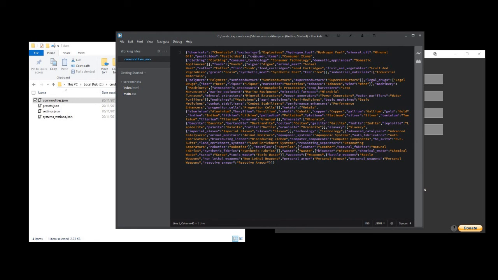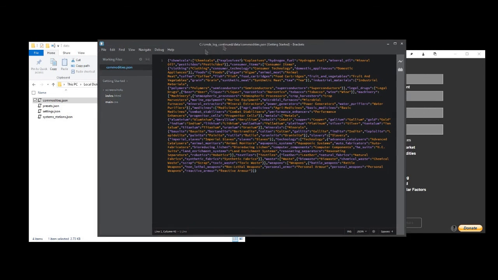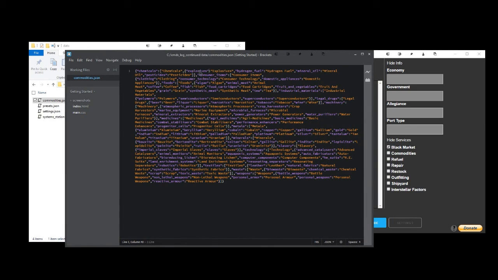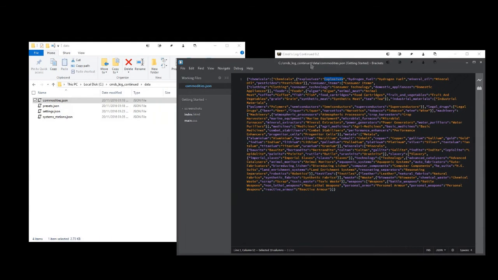Now, if you change the key, that is going to break every station that is referring to this commodity. However, if you change the name, every station that refers to this commodity is going to display the new name while still remembering everything else, such as price, etc.